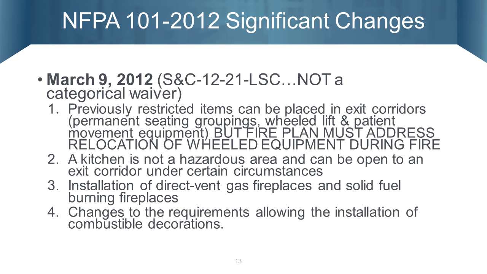Now, some of the changes, of course, the categorical waivers that we had several years back, this one came out in 2012, was basically for nursing homes initially. Hospitals, when this first came out, still had to go through the long process to adopt it through a waiver. And then later on, it became a categorical waiver where you simply had to adopt it in-house. I'm not going to talk about the individual items here because you should be aware of them, but let me know if you do have any questions on it.